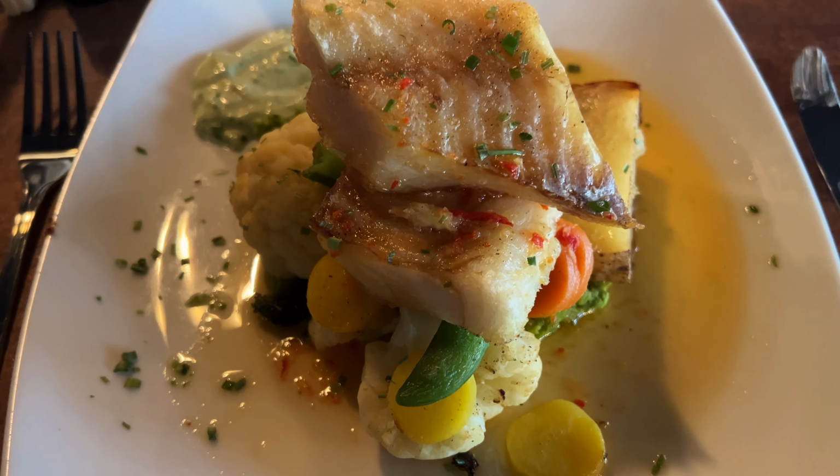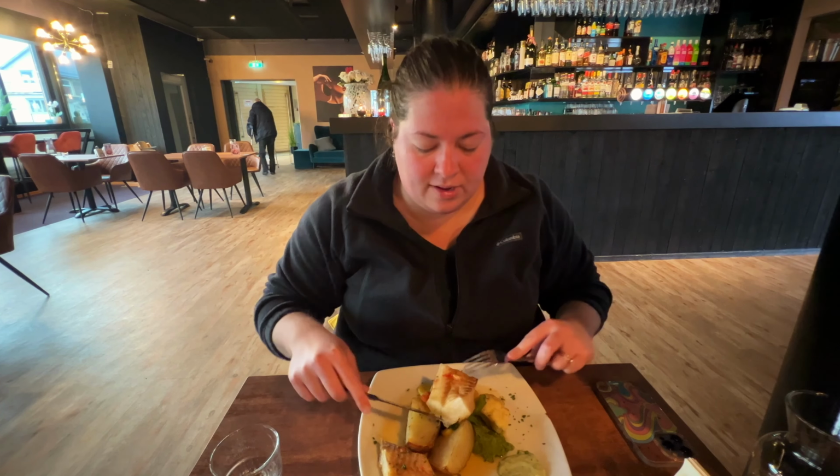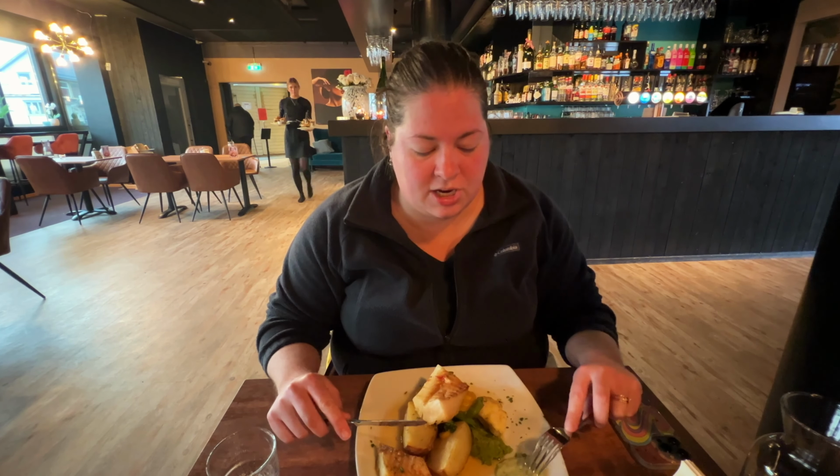We've come to Leknes and we are at Dig Bar and Disco. It's not very disco-y right now, but we ordered and our food should be here pretty soon. Well, to start off, we got our drinks. I got a Nordlands Pils, one of the draft beers. That's pretty good, refreshing. I got the cod, technically stockfish, so it's like rehydrated cod. It's on some vegetables. I think there's like a mushy pea situation and definitely an aioli situation as well.